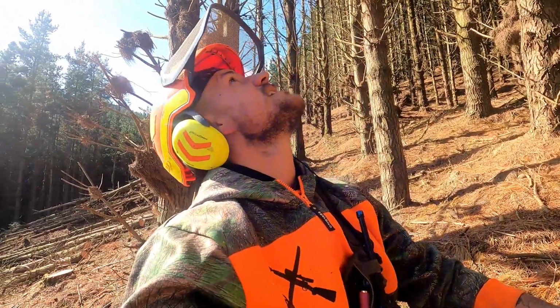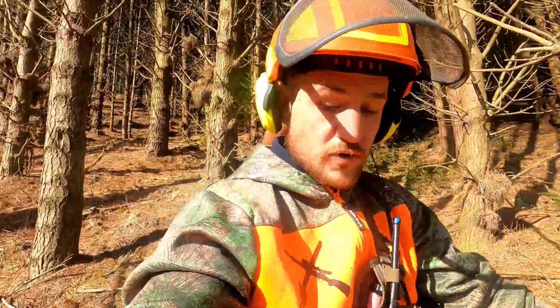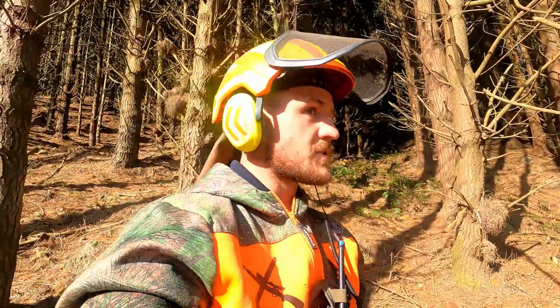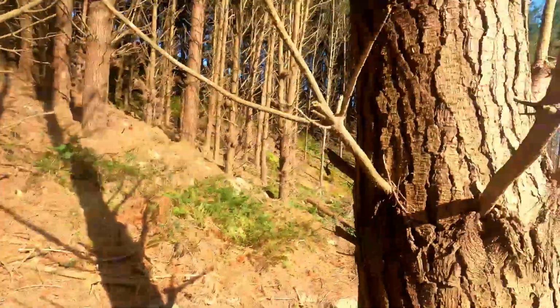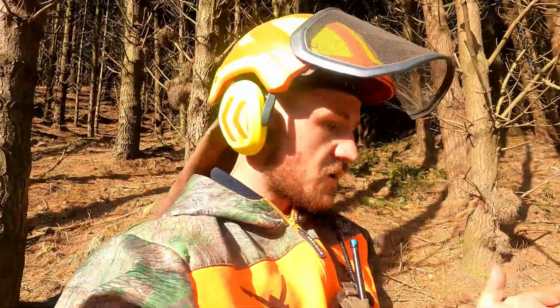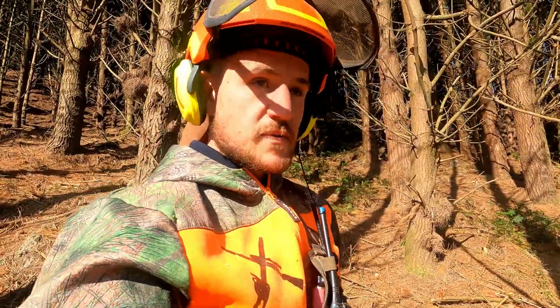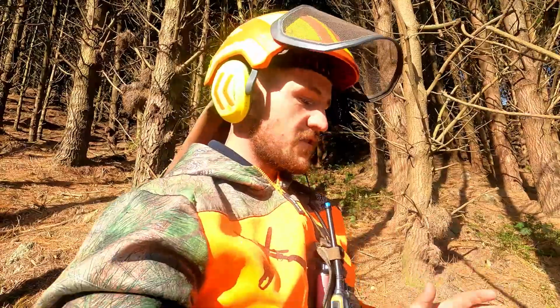So the first thing I'm going to say is to pre-select the cutting method you're going to use before you cut anything on the tree, because a lot of times people start back cutting and then quickly realize, oh shit, I should have bore and released it, or I should have quarter cut it, or whatever. So if this first tree is standing nice and straight up and down, it's leaning that way, and I'm on the top side, so this one is just going to be a conventional scarf and back cut, but I'll show you a few examples as we go. Number one, pre-select the cut you're going to do before you cut the tree.